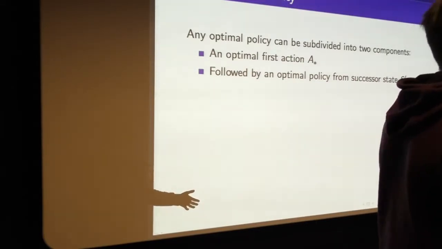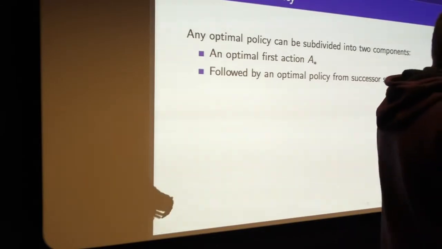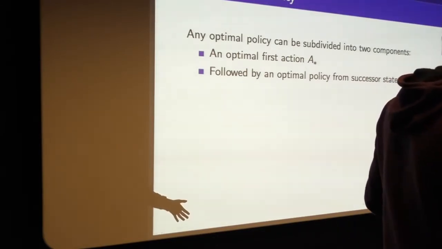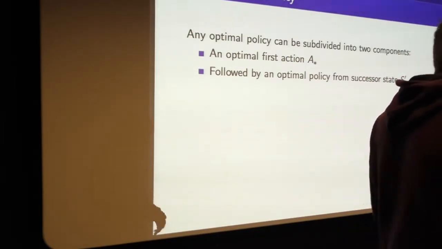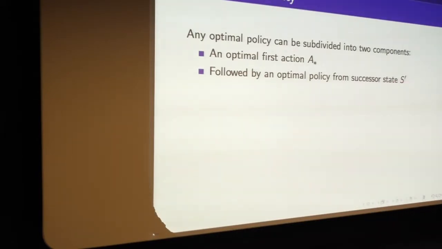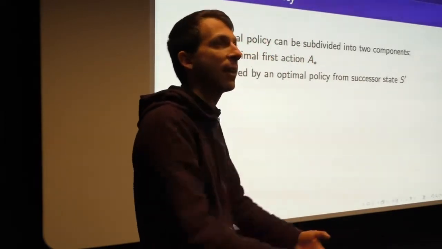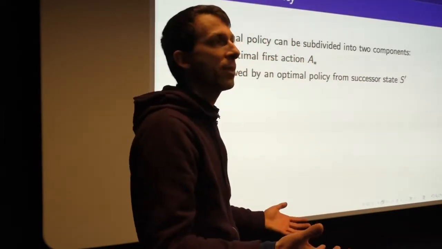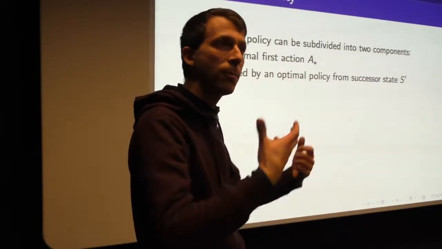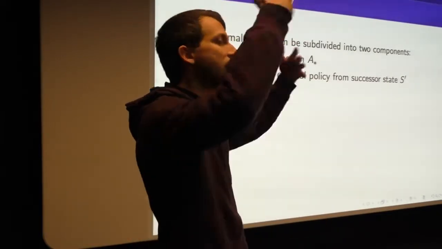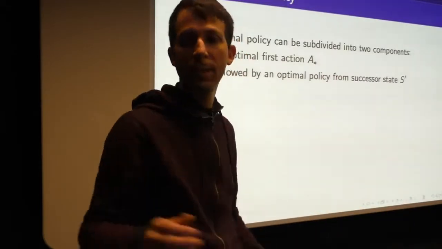So we can break down our description of what it means to have an optimal policy in terms of finding the optimal policy from all the states that you could end up in. Once you do that, you then just need to do this one-step look ahead, figure out what the best first action you could have taken is, and you're done. This is the principle of optimality applied to policies. You don't need to consider the whole problem at once, you can break it down into these sub-pieces.